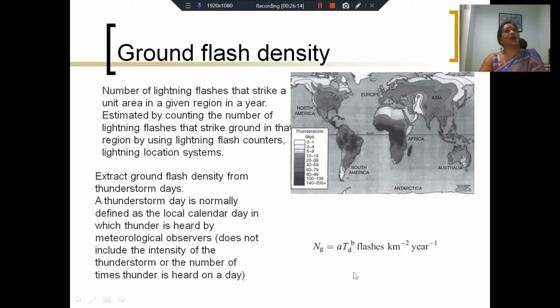So this gives us an estimate about the lightning activity in a given region, and therefore you would design differently if you are designing a power network in the center of Africa, or you are designing it near the poles. Your considerations will be quite different because you would expect a different level of lightning overvoltage.